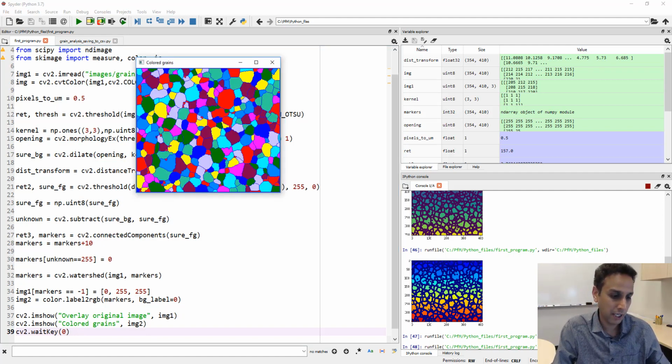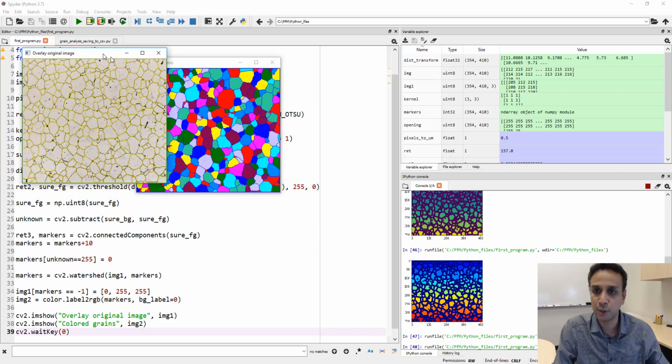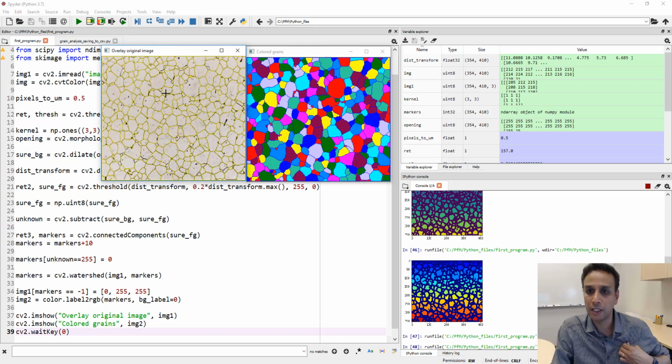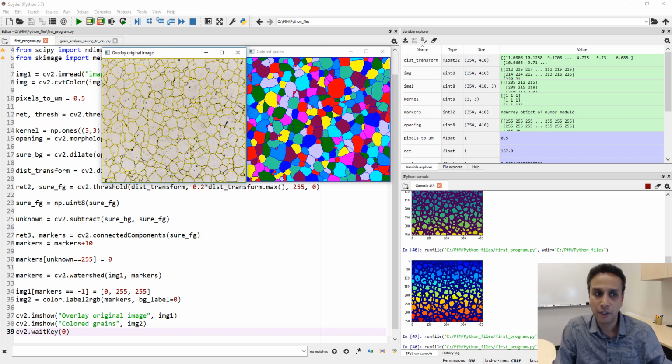Wow, that looks pretty good. Let me drag this other image from this other screen, put these two up here, and now hopefully you can see how well the segmentation is here compared to the previous segmentation that we have actually done. So you can clearly see that here we had a bunch of grains that we did not identify. This could have been better. Maybe we can change something and then identify these regions. But most of these big grains are very well separated compared to the previous approach.